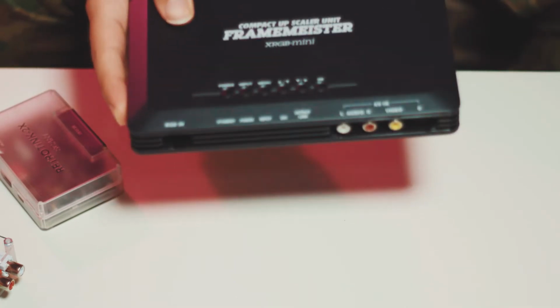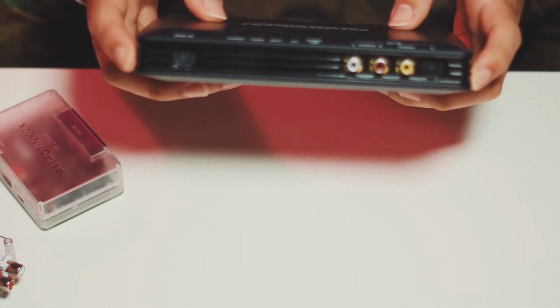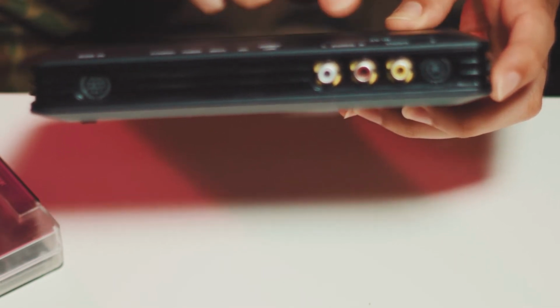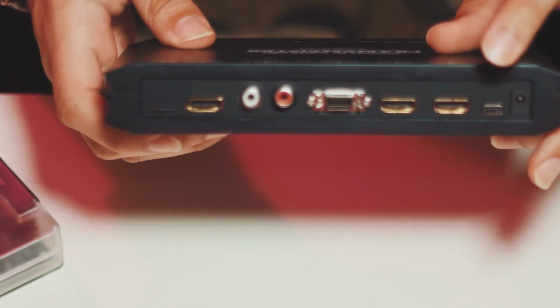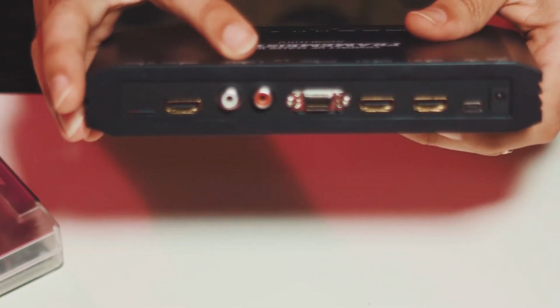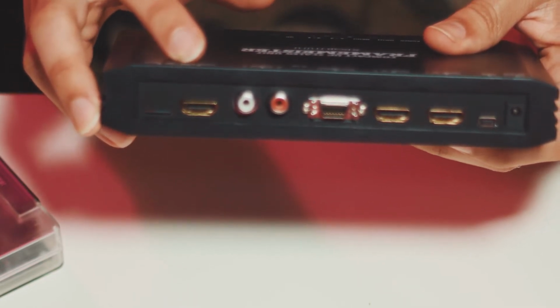Now the XRGB Mini Framemeister has a whole lot going on. In the front, we've got your RGB input, some status lights, and an AV spot which accepts composite and S-video. On the back, we have 5-volt power, mini USB, two HDMI inputs, and a D-terminal input which will accept component. And we have your HDMI out right here.